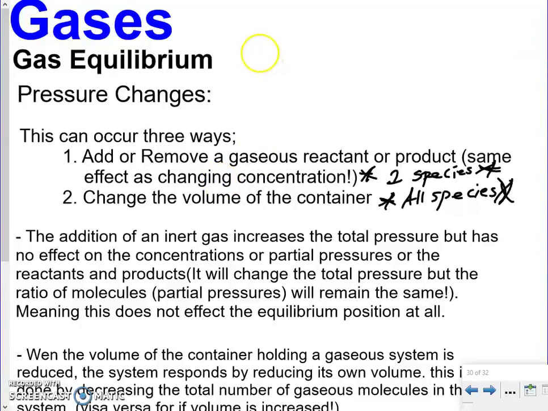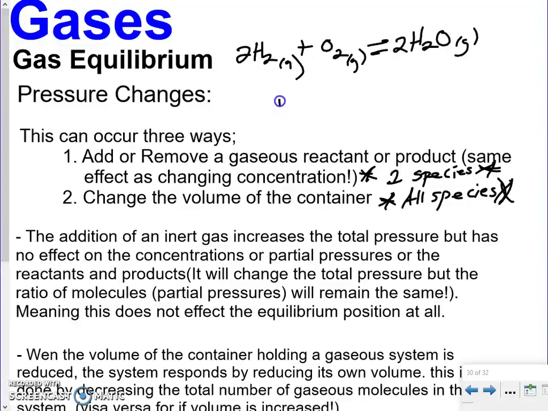Okay, so let's look at a reaction. Let's say we have the reaction of H2 plus O2 forming H2O. And we're going to say that reaction's at equilibrium, and all of these species are gases. So it's a fully gaseous reaction. And of course, we have to do our balancing. If I was to write Kp for this, or write my expression for this, I would have the pressure of H2O squared, and I would have the pressure of H2 also squared on the bottom, and the pressure of O2 on the bottom as well.